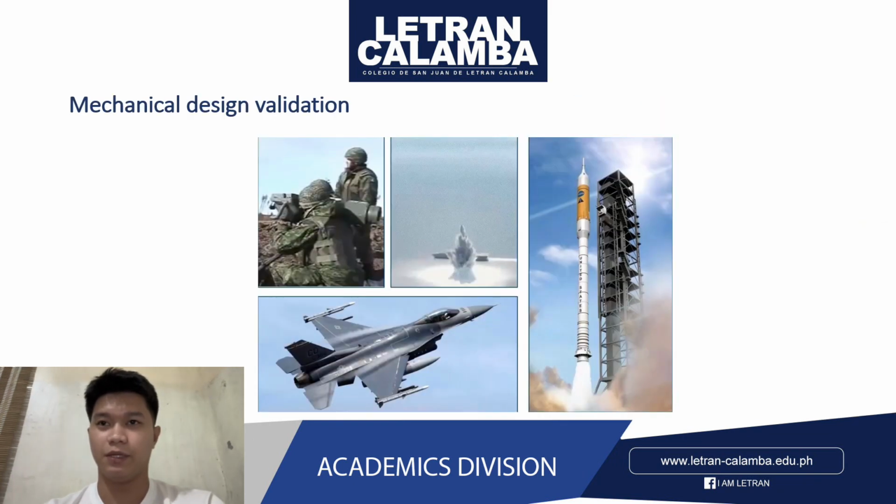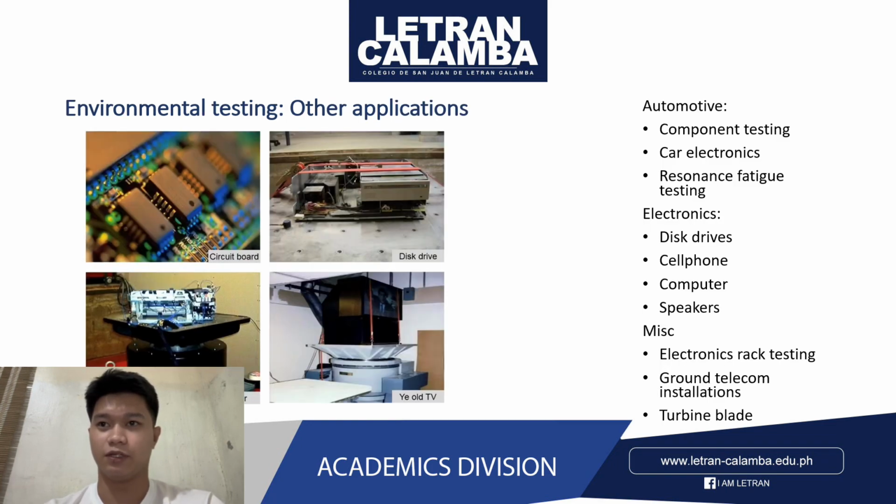Oftentimes, people think of vibration testing in terms of military or maritime or aeronautical or space applications. These are some of the more common, well-known types of vibration testing. We can test to reproduce things like aircraft takeoff and landing and rocket launch. Vibration testing can be used for every different type of product, including automotive components, small electronics like circuit boards, PCs, disk drives, etc. So really, vibration control testing is applicable to a very wide array of fields.